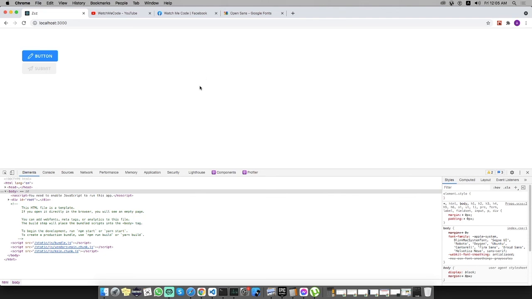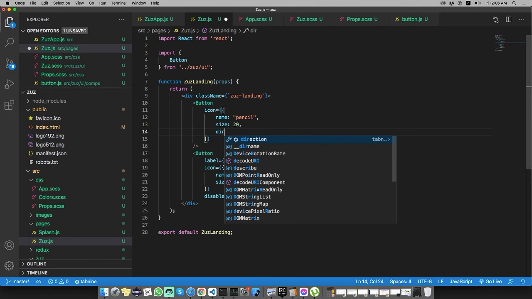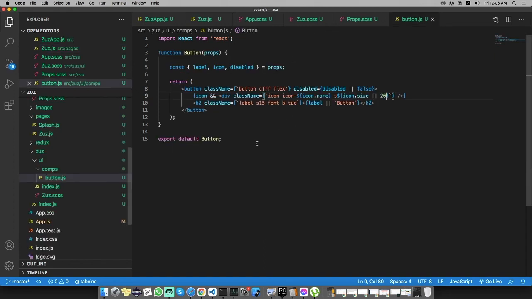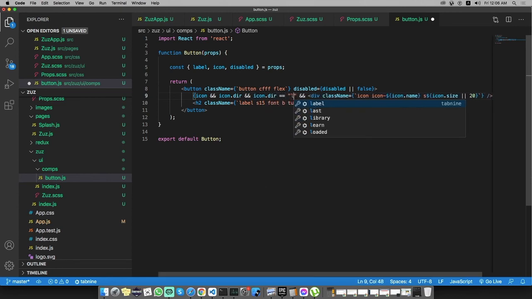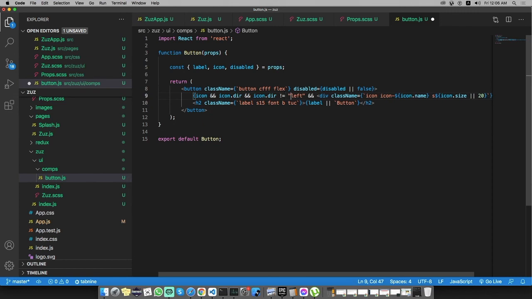And one more thing, we need to set the direction if we really need this icon direction, and we should add direction to right, and save. Let's go back to button, and we will check for icon.direction, and icon.direction equals left, or maybe not, equals to right.